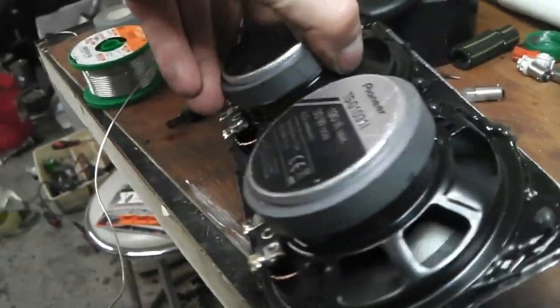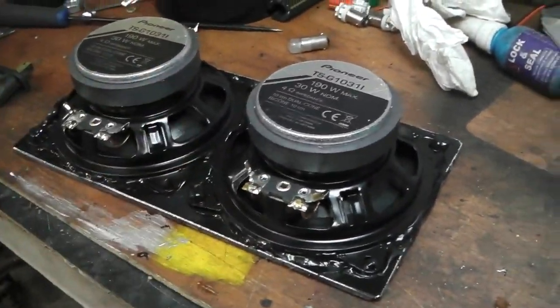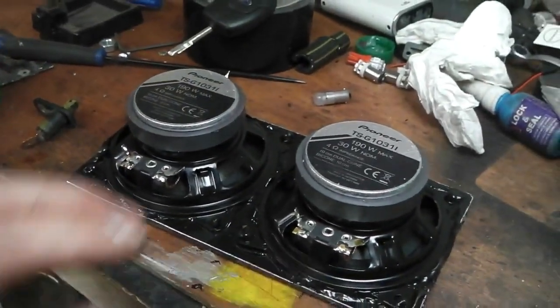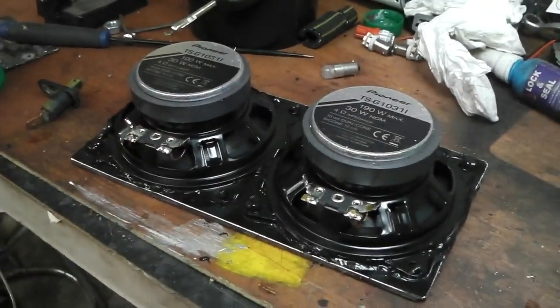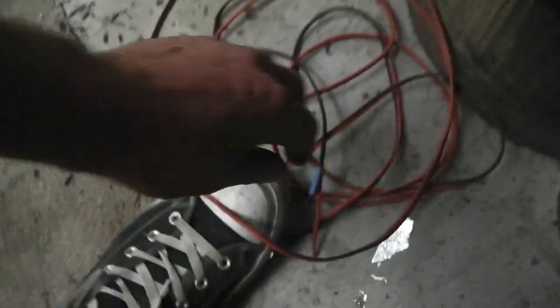So before we fit it to the centre console, we solder on our speaker wires and leave them dangling down. This needs to go on at this stage now while we can get to that centre console. So away we go, solder on here, two wires. Got my cables ready just down by my feet. Picking them up, bringing them with you.